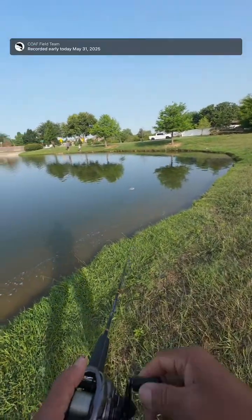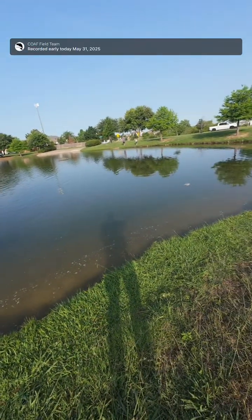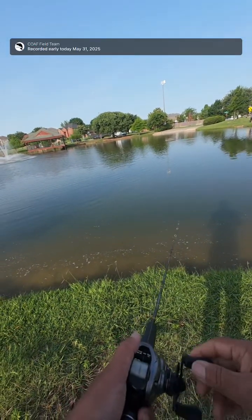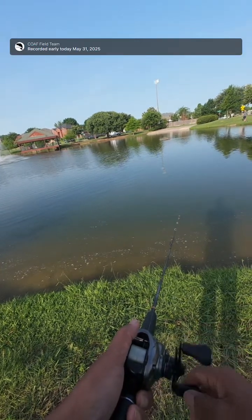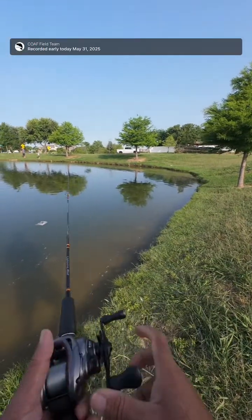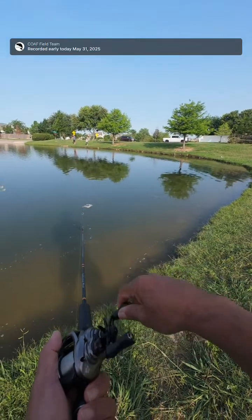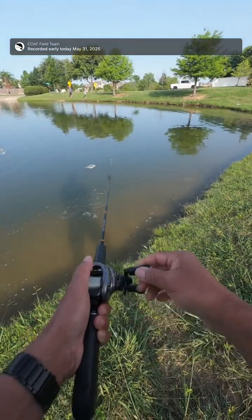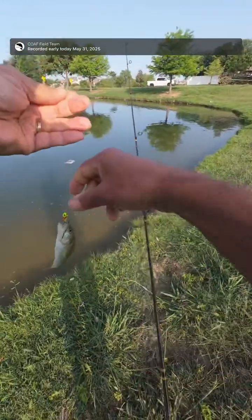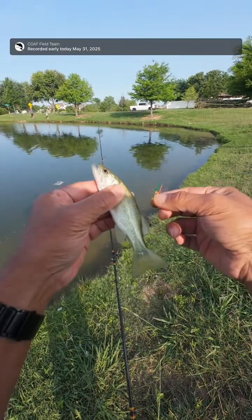Okay. This one's a nice little cove-like deal, or corner of the pond, edge of the pond. And we'll work that area here in a moment. Okay. I got a feeling something's going to strike here in a moment. Just looks too fishy, you know. It's got some structure. It's got a nice slope. Right there, he hit it. He hit it right there. Like I said, felt like I was going to get something. Right there, Mr. Basilito. Basilito because he's not big. All right, there we go. Good stuff.